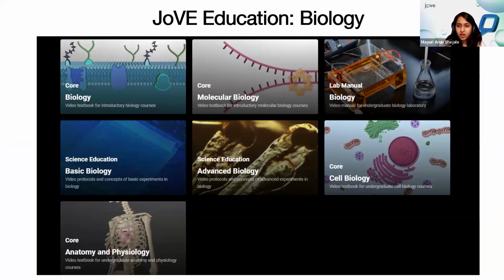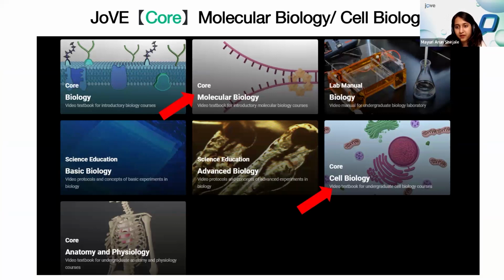Once you click on biology, you will see the different education contents available, a screenshot of which I have added on the screen here. I have highlighted the JoVE core content, which are indicated by the arrows. These series cover the two fields, molecular biology and cell biology, which is the resource that we are going to be discussing today. I will give you a brief overview of what lies under these collections, and my colleague Tani will take it from me and explain in more depth how each of these collections can suit your teaching.